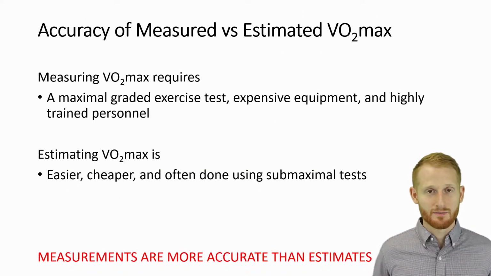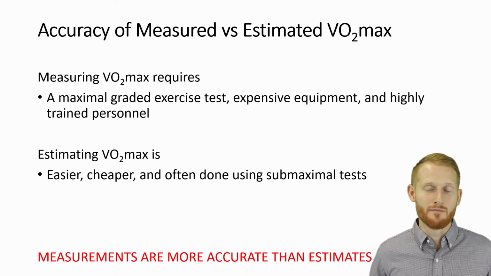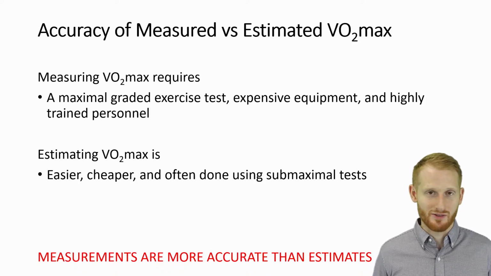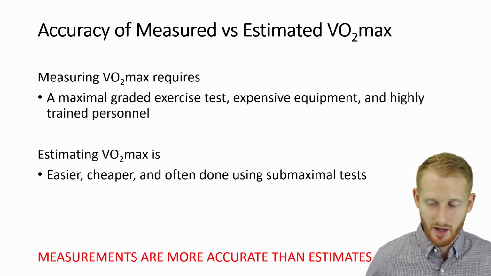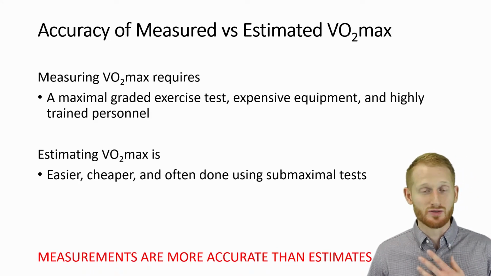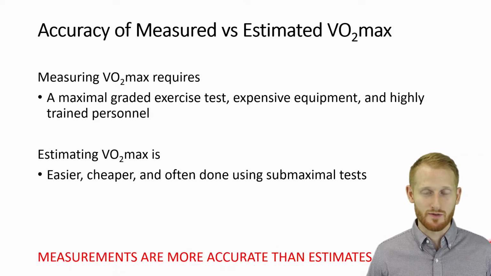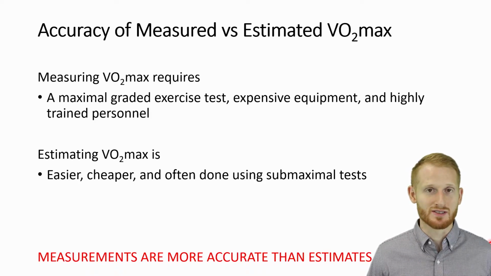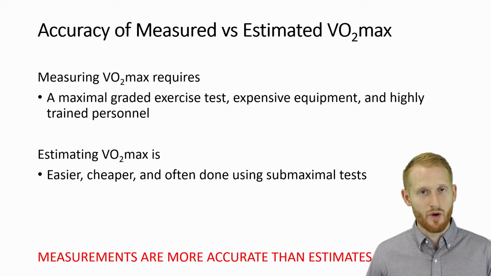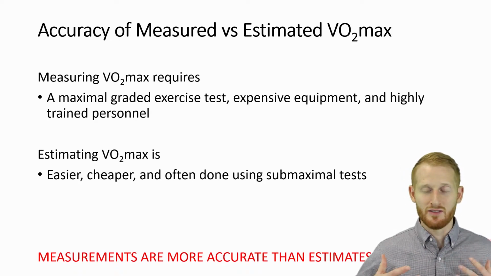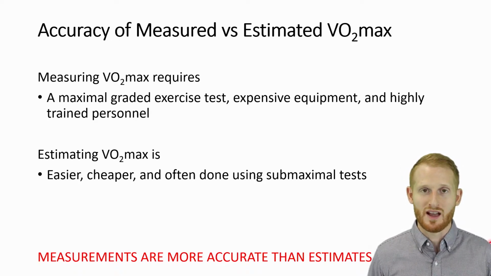In an athletic population, it's really best to do a measured VO2 max, because measurements are always going to be better than estimates. Estimates are always going to have a lot more error to them. But there are downsides to doing actual measured VO2 max tests. So if you go back to the Indirect Calorimetry section of this talk, you can see all the mouthpieces and headgear and the sophisticated equipment required to do a VO2 max. There's a lot of skill and personnel knowledge also required to do that. And so VO2 max tests aren't done all that often. They're expensive when they're done, and they require highly trained personnel.